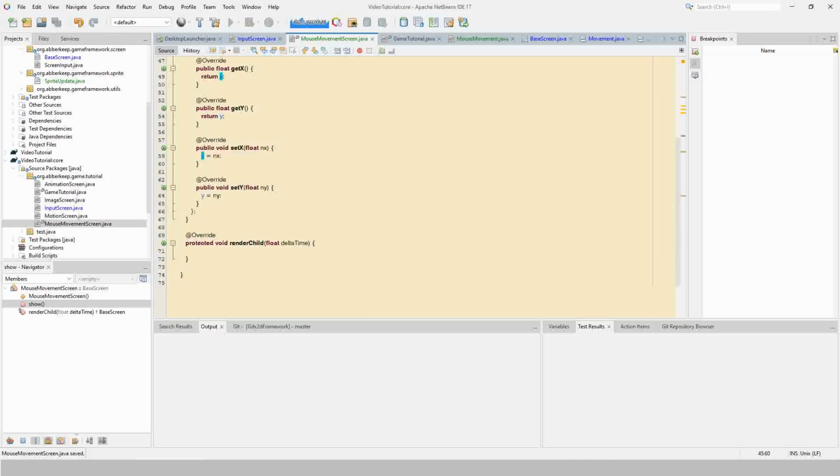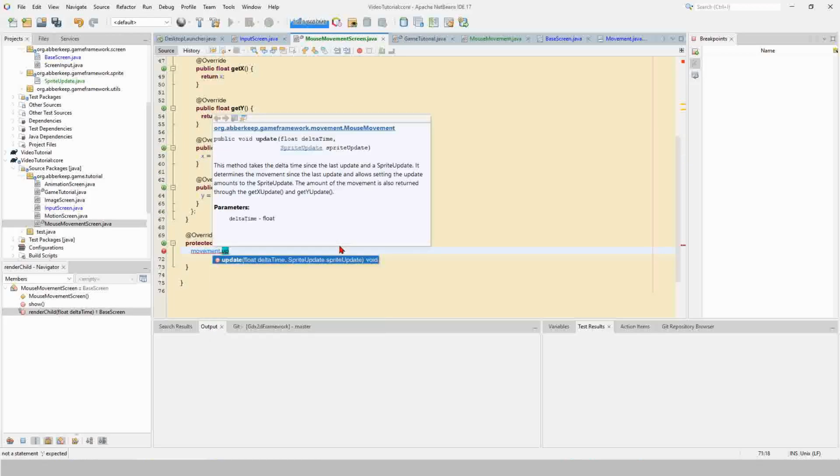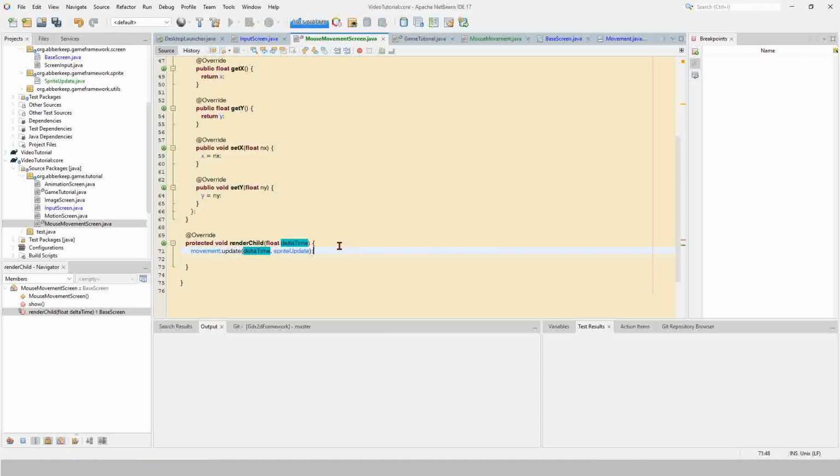And then down in our render method, movement dot update. Pass in that sprite update. Then in our motion 1, we're going to call the update delta time, and then the movement dot get direction, and then we'll call motion dot draw.